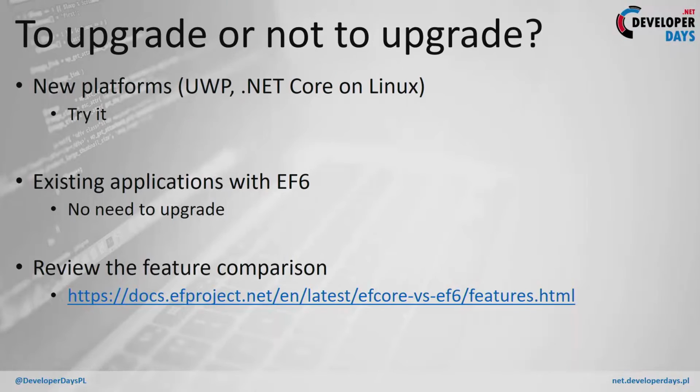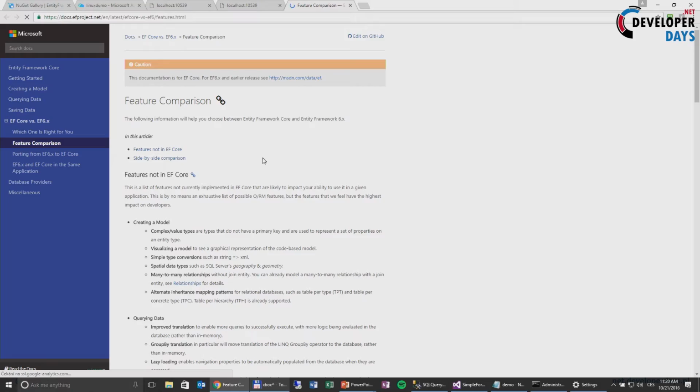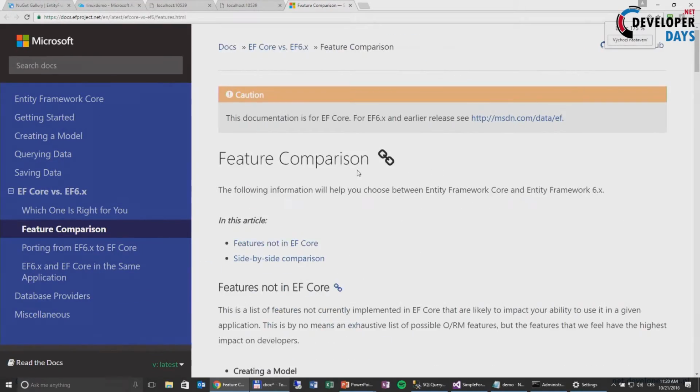So if you want to try EF Core, look at this page, which contains a table of which features are already supported in EF Core. I hope it will load someday. OK, here it goes. I'll make it bigger.